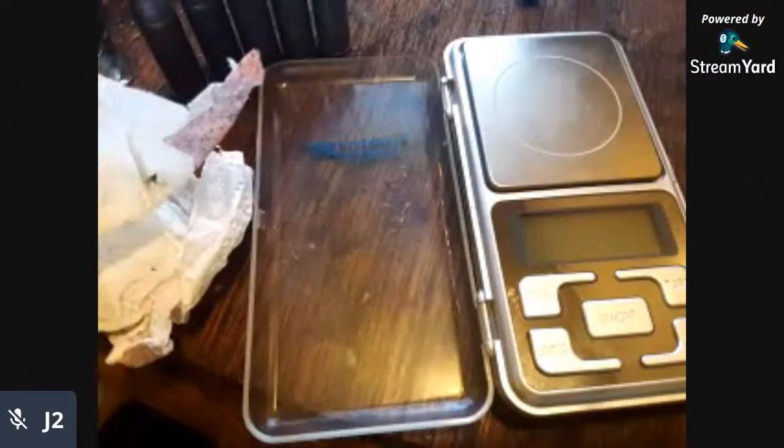Why weight matters. Well, size matters. There we go. Turn this back on. Make sure it's all right. And what sucks, I'm having to do this from behind a camera. All right, we'll start. We've already done the round balls. Let's start with probably what's going to be the lightest, this Sugarloaf style bullet. I think that's what it is, isn't it?